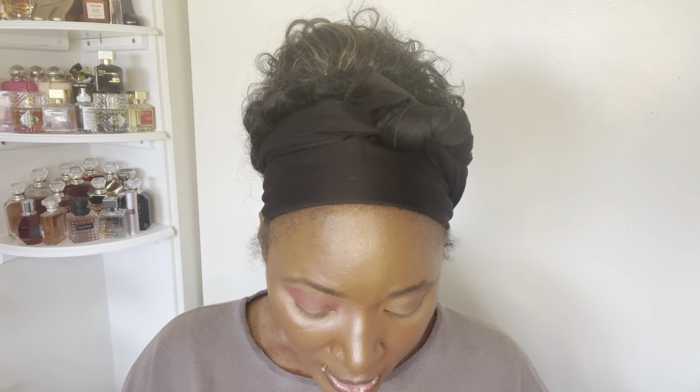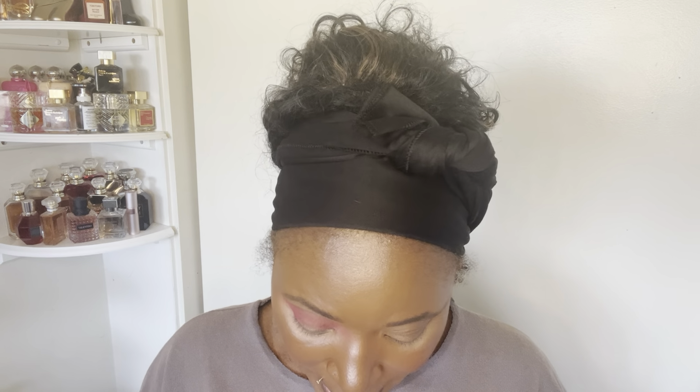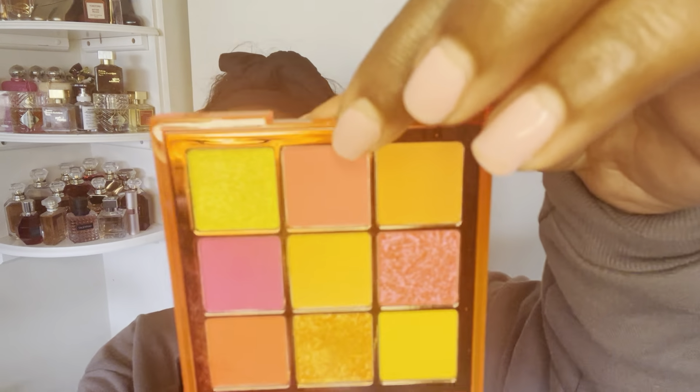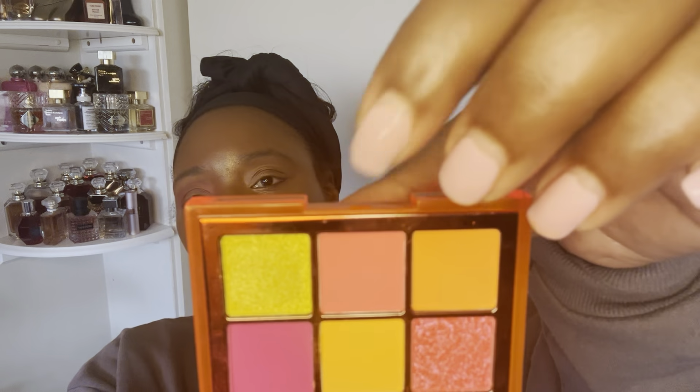All right, so that's what we're looking like. So now I'm going to take, what color am I going to take? I'm going to take this flat brush by Hourglass right here, and I'm going to go in with this color right here. No, you know what? Yeah, I'm going to take this color right there and put that all over the lid.